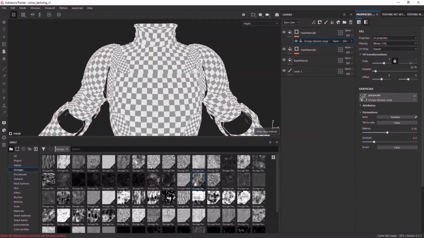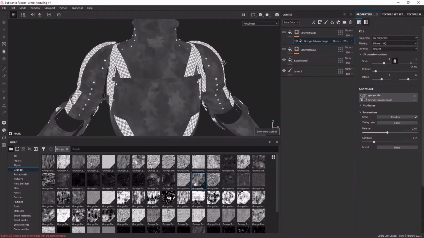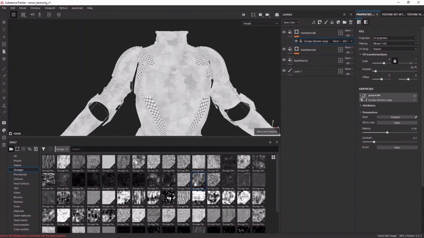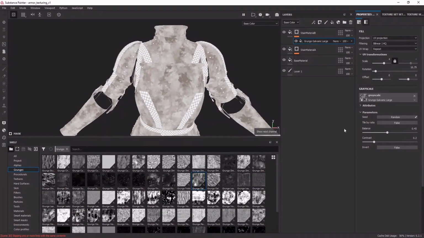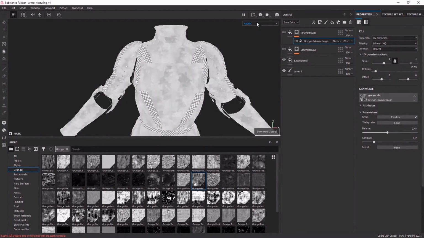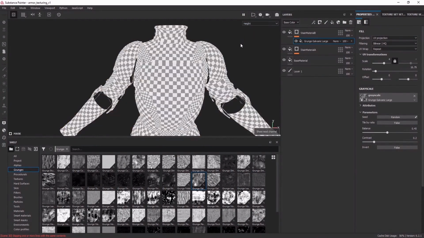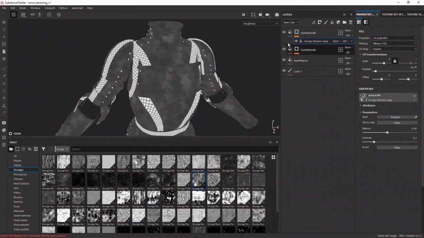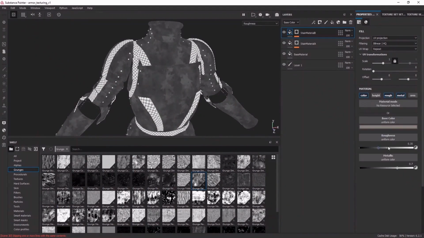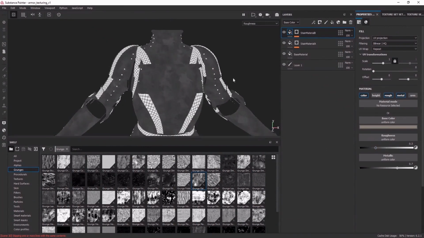So base color, roughness, metallic. I only have three channels: base color, roughness and metallic. The roughness, I think, can be a bit lower, so maybe 0.32.